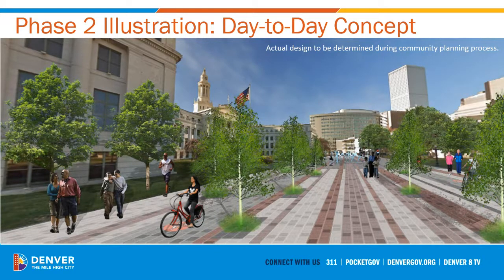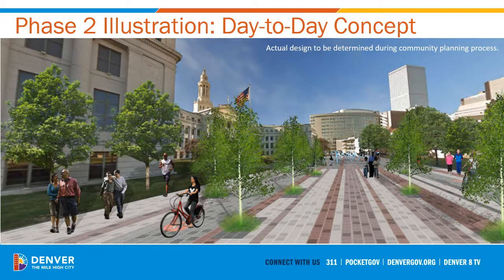Some of the things that we do know, there was a question earlier about access ramps and so forth. The idea with Bannock going into the future is that there is no curb. Everything that you can think of in terms of the physical attributes of what a street is will be no longer. This is now going to be a fully accessible plaza space. The materials that we're going to use will be compatible with the materials of Civic Center, and they will be in compliance with the Civic Center design guidelines and standards.